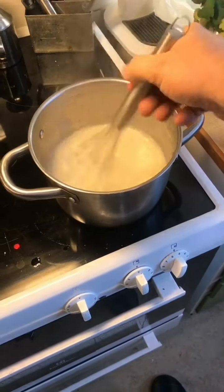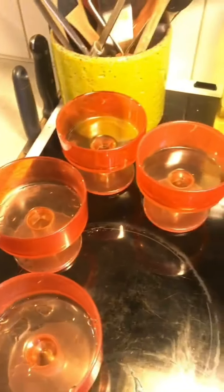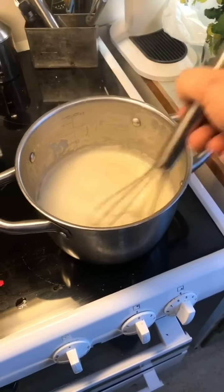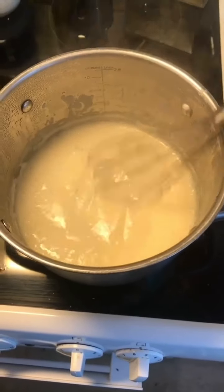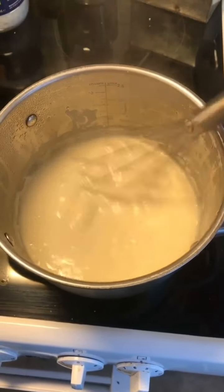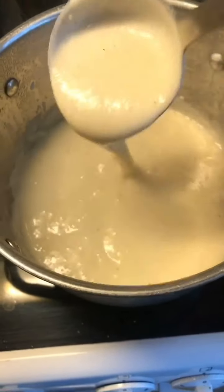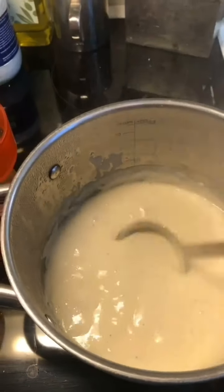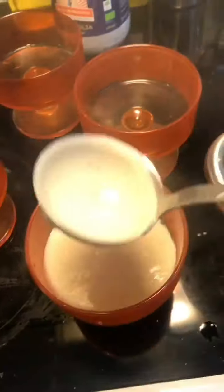So either something's wrong or this is ready to go into those dessert cups. And hopefully as they go cold, it goes really thick. Because, I mean, nothing's happening. I thought this would turn into rice pudding consistency, but this is more like a runny custard. Anyway, I have decided this is done, so I'm going to scoop it up.